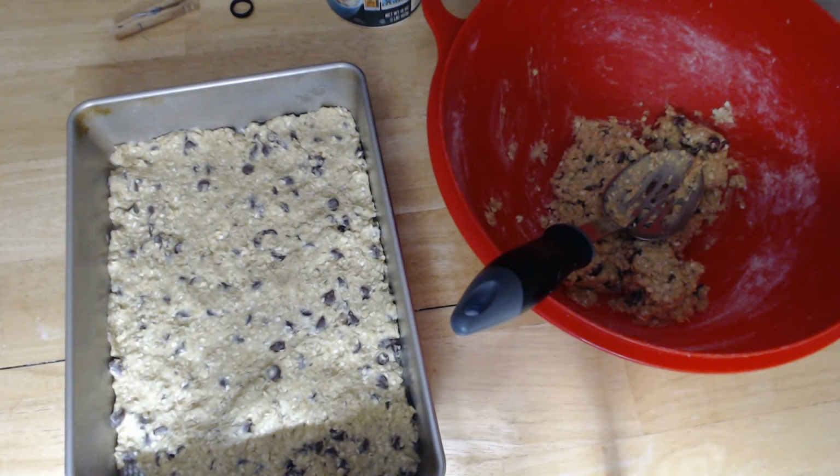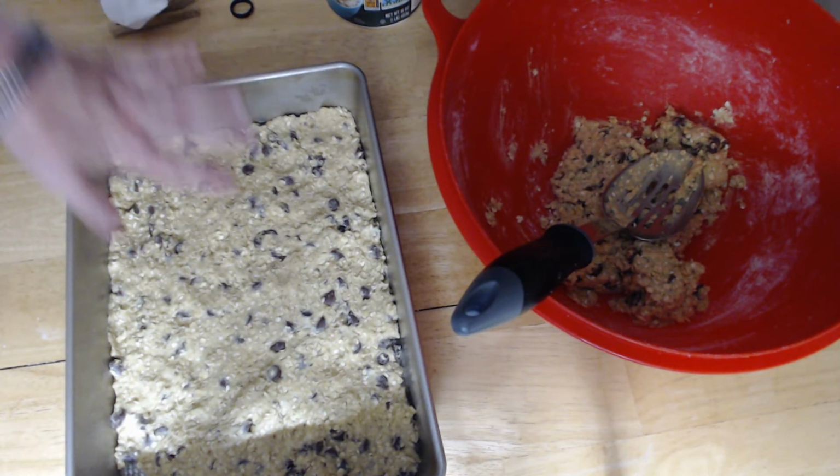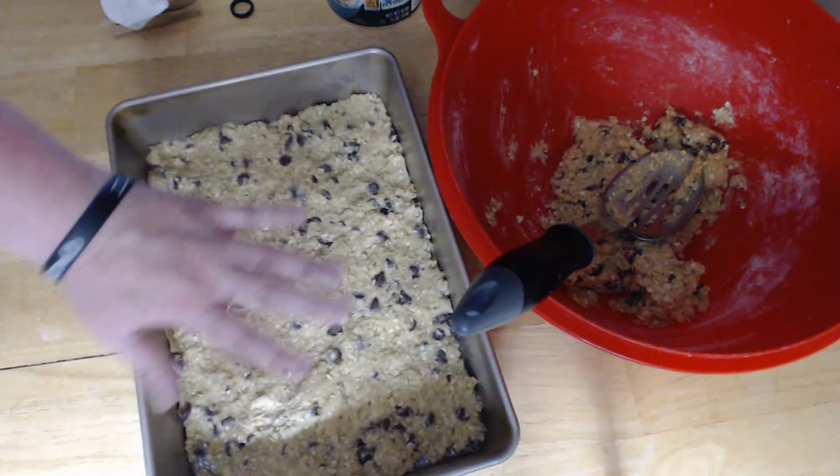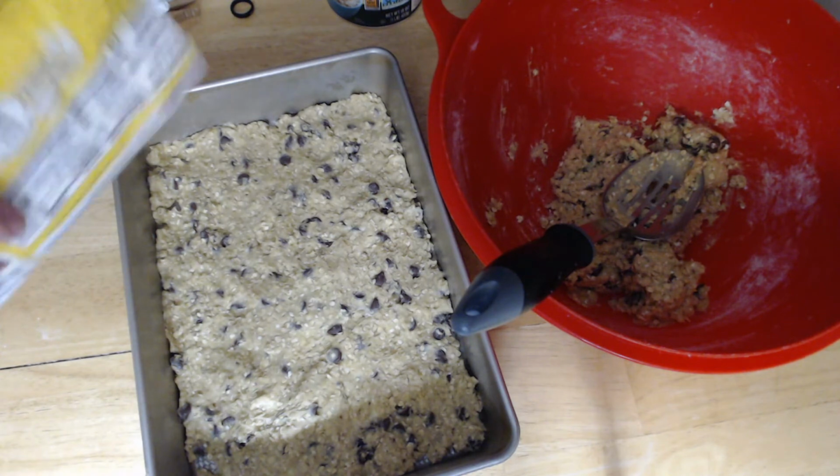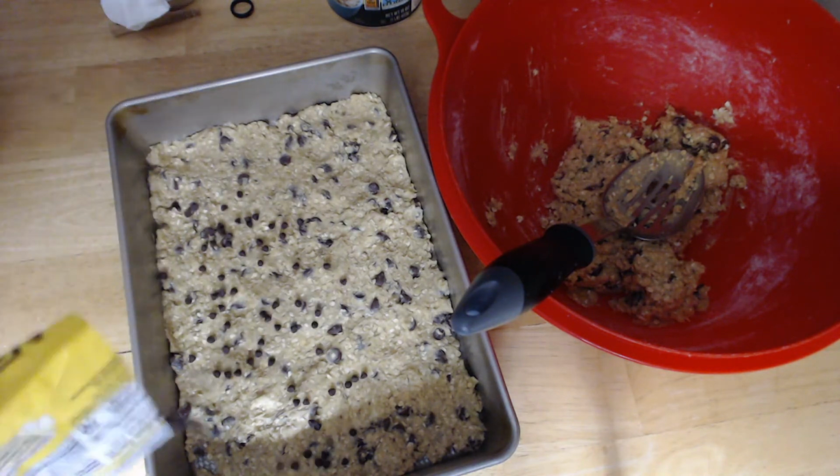Now you want to take a cup of semi-sweet. We mixed milk chocolate in it. Now we want a cup of semi-sweet. I happen to have some mini semi-sweets left, so I'm going to use those. And what you're going to do over this first layer is sprinkle that cup of your semi-sweet, okay? So I'm just going to sprinkle. And these are minis.